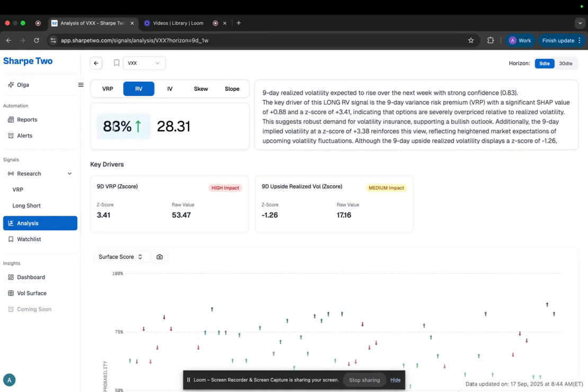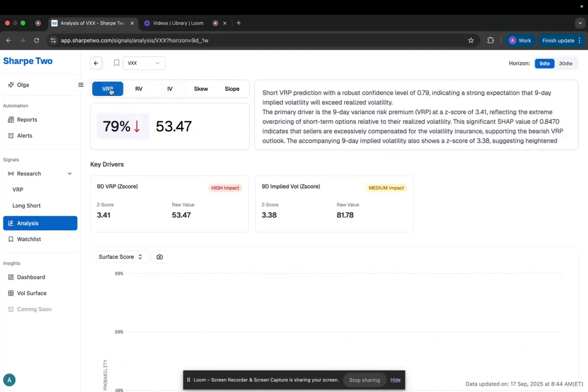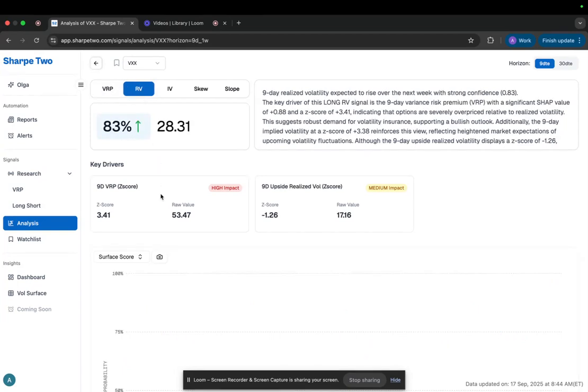We still expect realized to go up. That makes sense. You have basically a very strong probability to see the VRP not fully realized over the next 9 days. But at the same time, you've had such a low level of realized volatility that the market is able to pick up on the fact that VRP's tense upside realized vol has been very quiet. So upside realized vol, if you think about it, is realized volatility that is computed using only the upside returns.